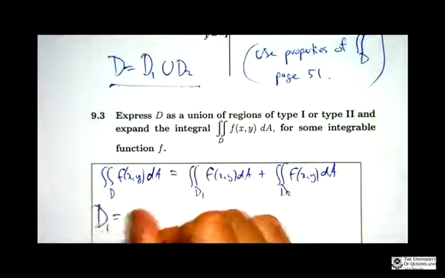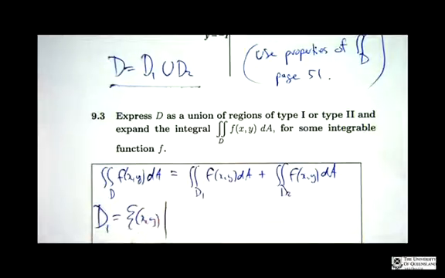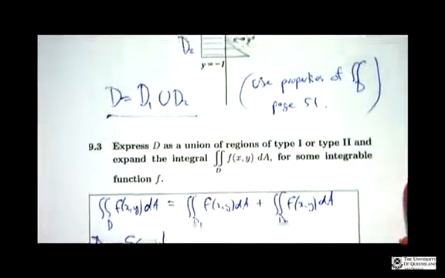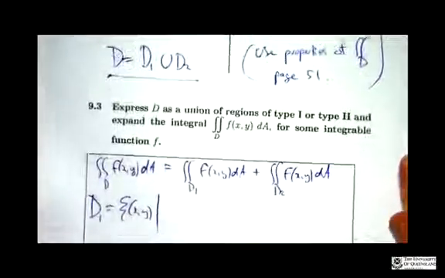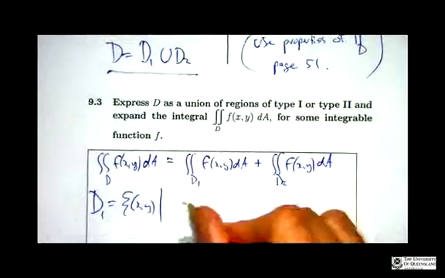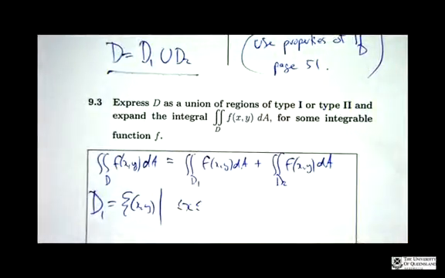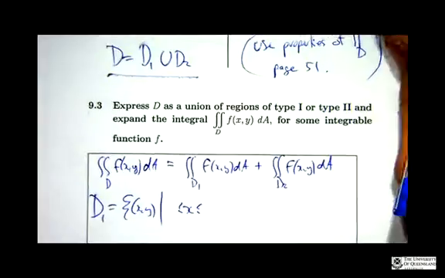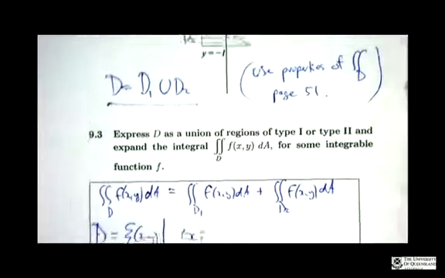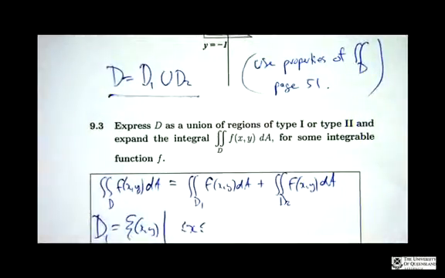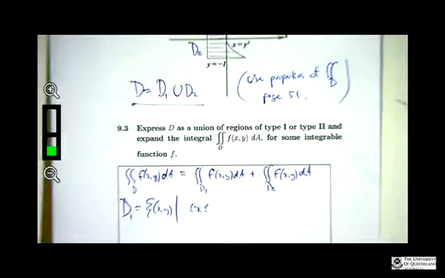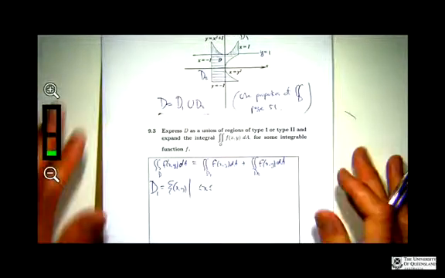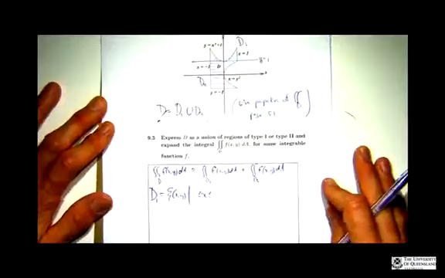All right, so for example, for D1, what I want for D1 as a type 1 region is constant bounds for x. Let me just scroll back up, or I wonder if I could just get it all on one screen and zoom out and you guys still be able to see. Is that all right? Can you still read that okay?